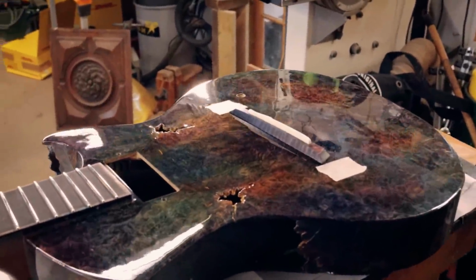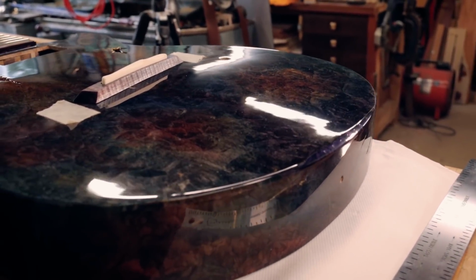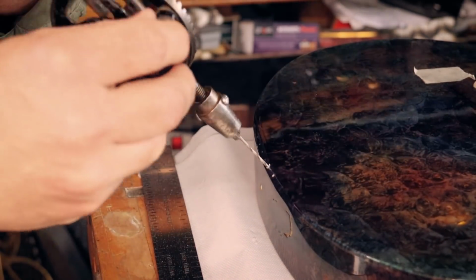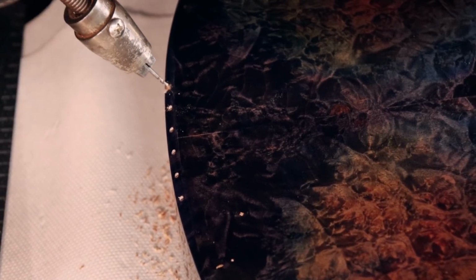I have got some pins to install in the end here. You can see the little dimples that we left a while ago. They are supposed to be little round pieces of steel, but this guitar is not a little round pieces of steel kind of a guitar. So I'm going to chop up this tiny little Allen key. Hardened steel. Could be cool. First of all, let's get some drilling done. A larger one, slightly bigger than the Allen key. Perfect.